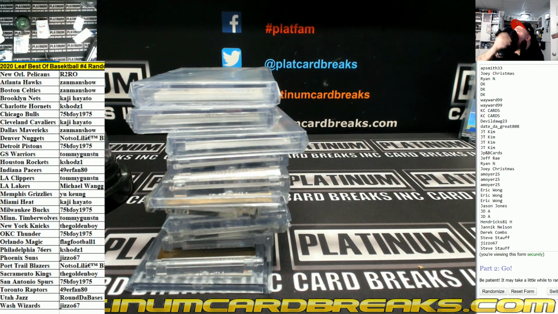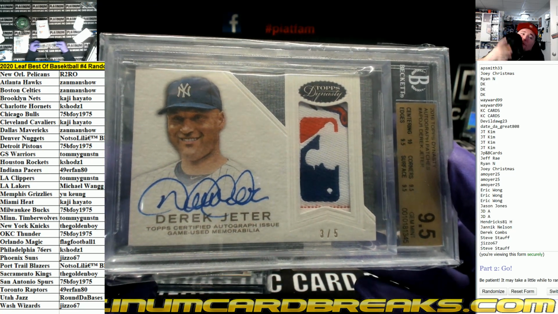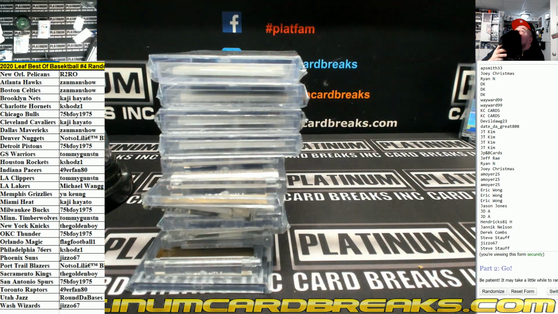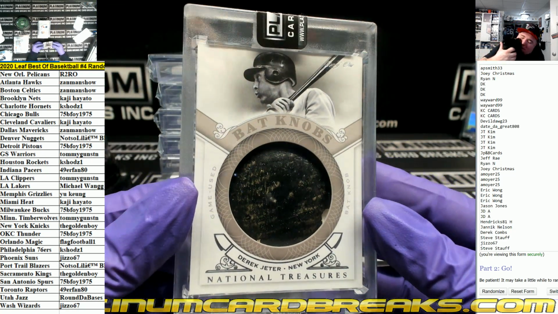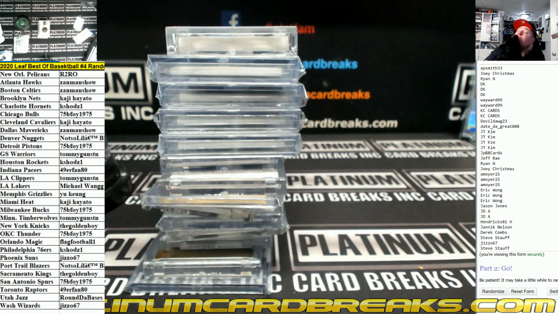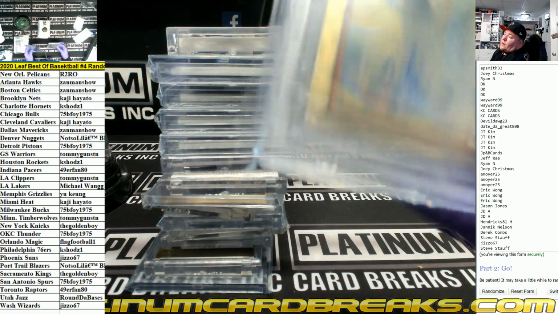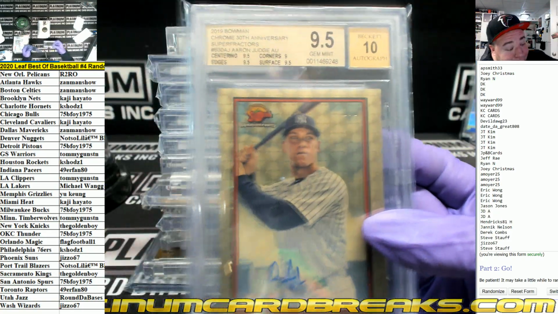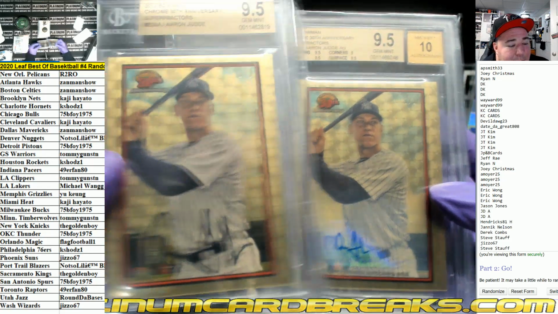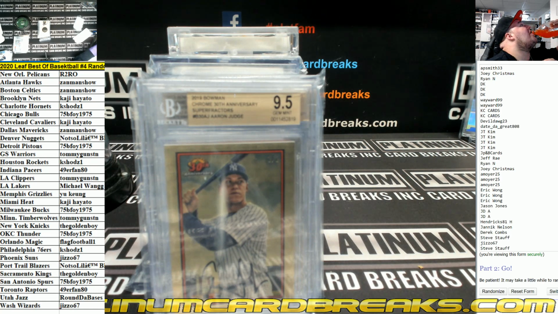Alright. I got this Logo Man out of 5, 9-5. I know. Derek Jeter Bat Knob. This is the one I was talking about from 2014. And oh wait, I got 2 Judge Super Fractors. 101 Supers, both graded 9-5. This one's 9-5-10. You see Zion bent the rim? I heard. Yes, I got you. And the other ones are just random ones of just patches and whatnot. Nothing too exciting.